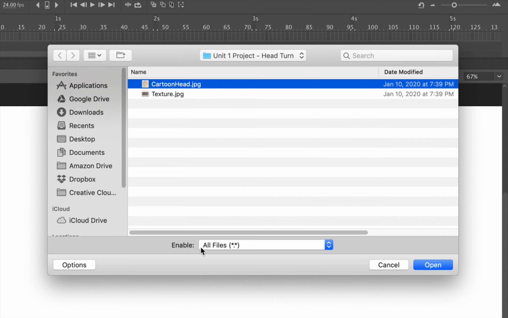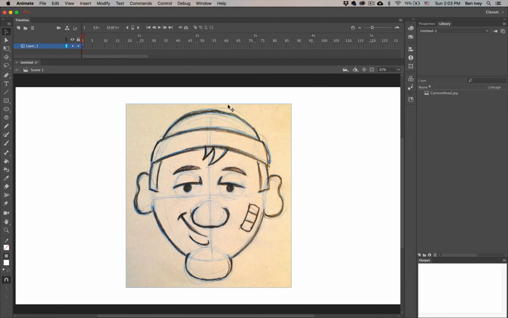Do make sure that you've enabled all of the files in case you can't select that particular file. When you say open, it's going to place it in the middle of your document. If you do need to scale it up and down at this time, this is when you can select it and choose your free transform tool to make it larger or smaller, but mine seems to fit really well.